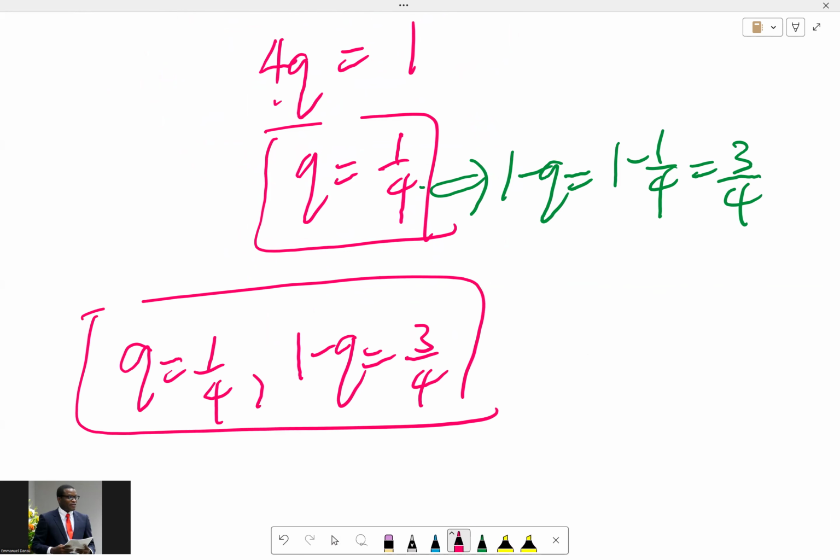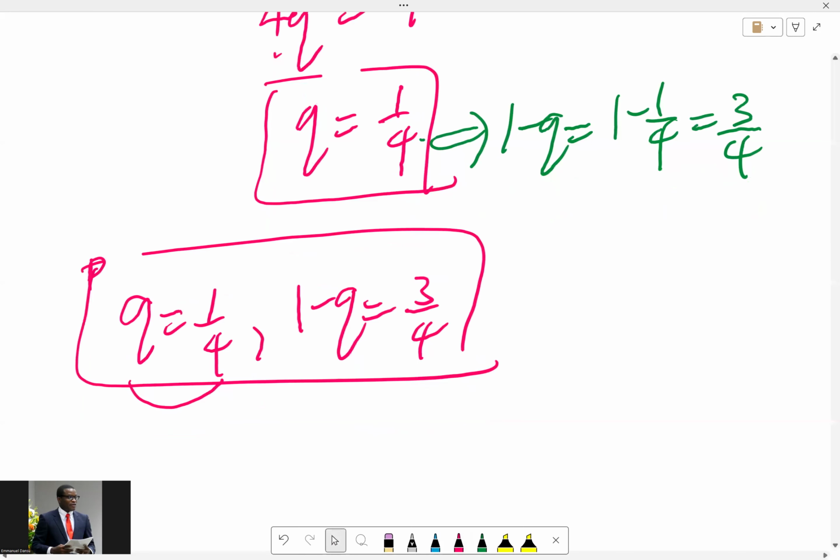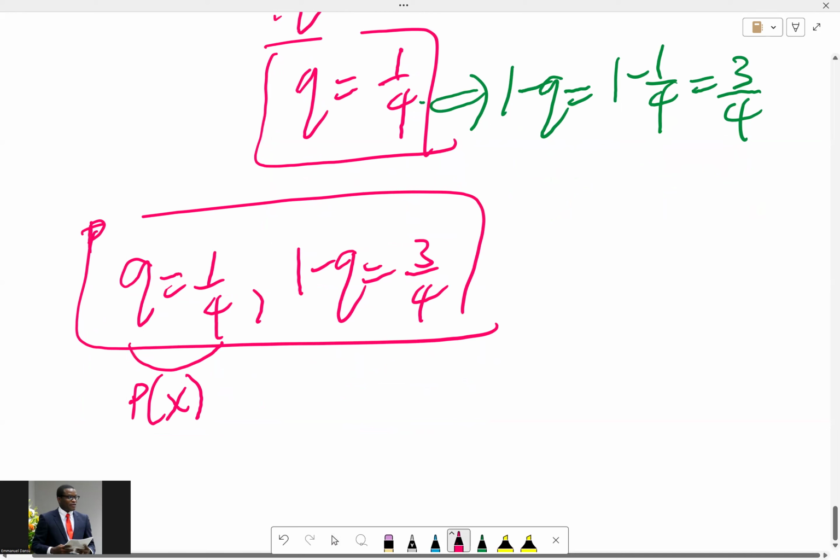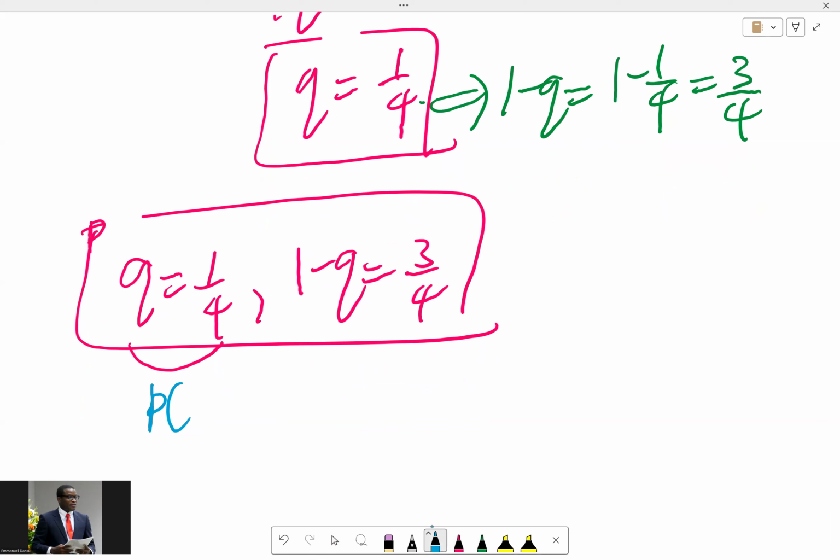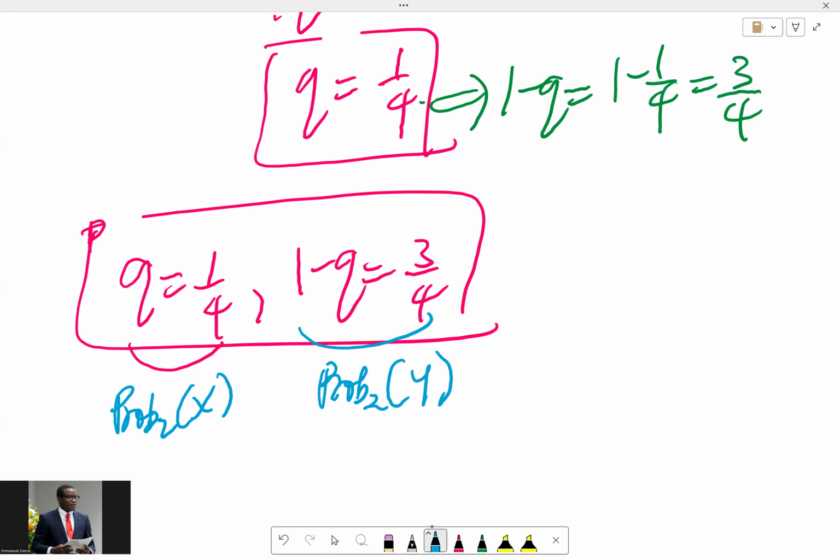So this is probability. So q now, this is the probability for playing for B now. So this is the probability for playing strategy X, B's probability for playing strategy X. Okay, so that's the probability of player 2 to play strategy X, and this is the probability of player 2 to play strategy Y. That's 3 over 4. Okay, so that is settled.